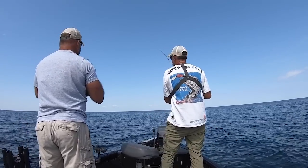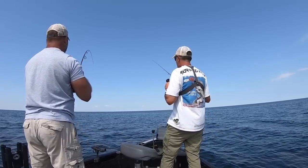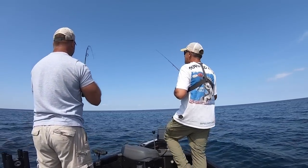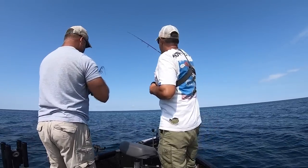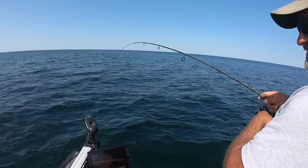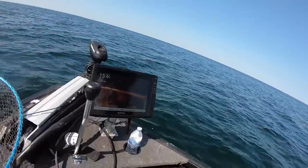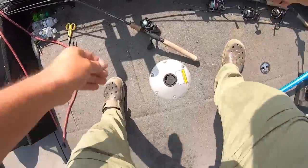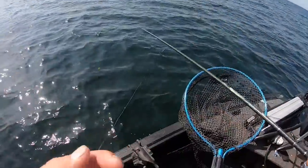I'm a big potato. That's a big one. Yeah. And he's got a big one. Can you just tell by those head shakes? Oh, yeah. Tank. Good spots up here. Oh, yeah. He's got buddies with him. He's got the whole school with him. I got to throw in there, Andy. We got to try to double up.